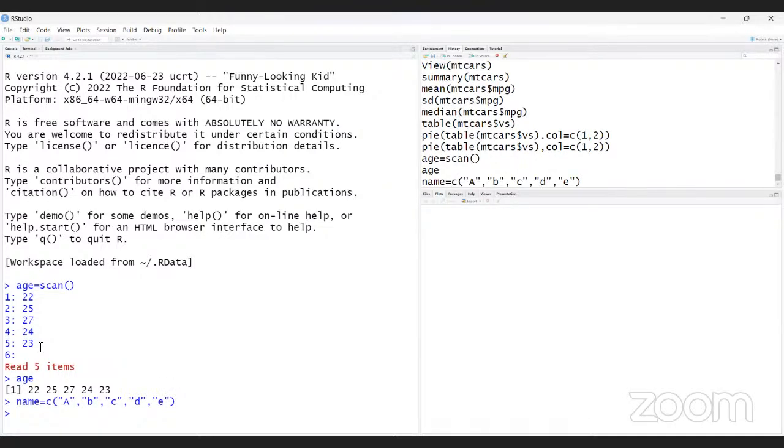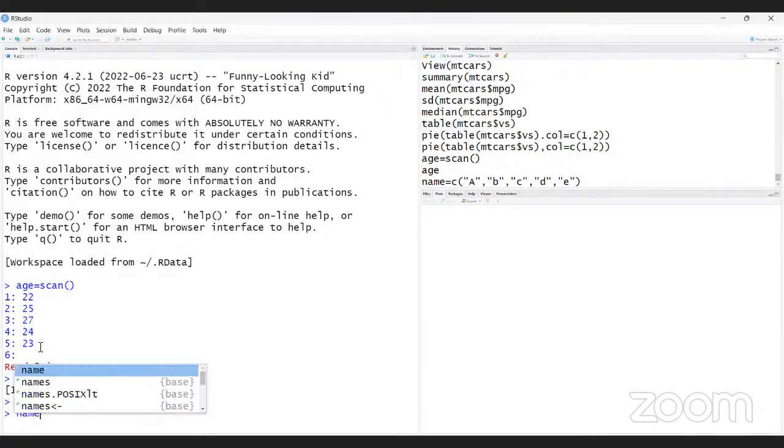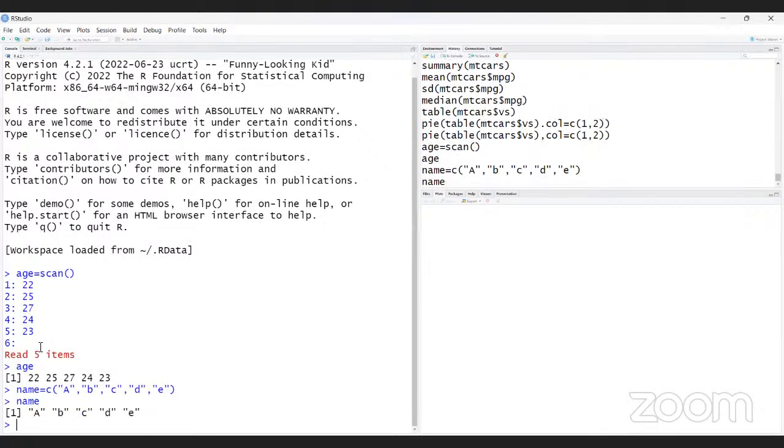Okay. So if I click name, is it clear now?